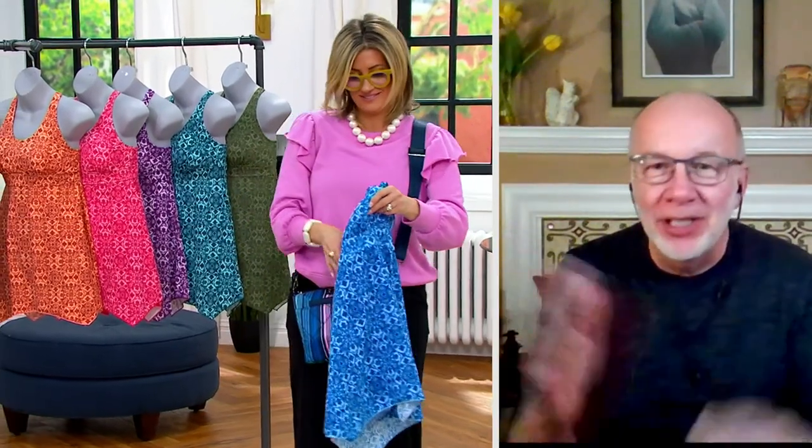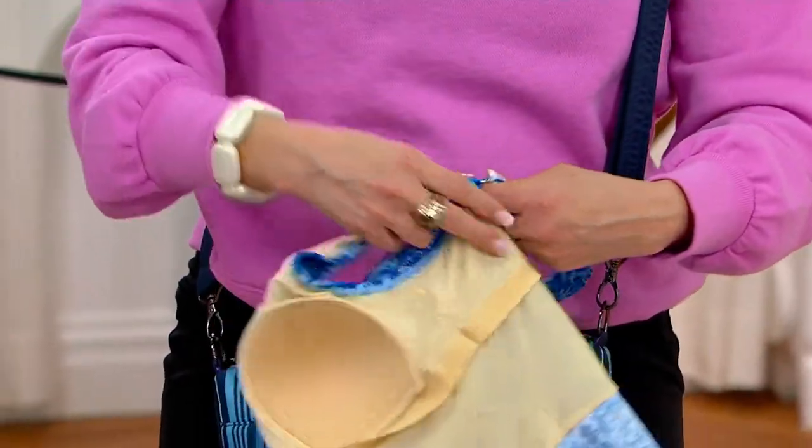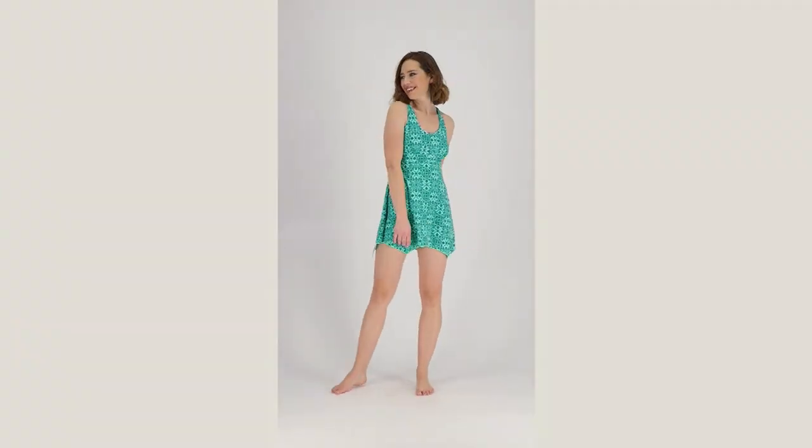Good to see you, Sean. Thank you for the compliment — I think the swim collection this year is just exceptional. This suit is really great because we use a four-way stretch fabric that is chlorine resistant. If you love to get in and out of the pool, the colors and the print won't fade. All of the right inner workings — the molded bra cups, the elastic, the adjustable straps in the back — all of these elements add up to a really high-end designer quality swimsuit at an amazing value. The prints are exclusive and really cute.